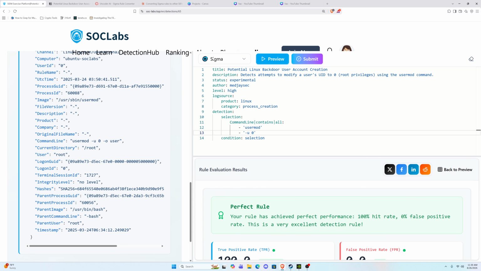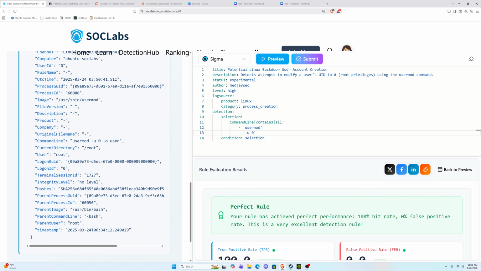This is a challenge site, so this isn't necessarily indicative of the rule being quote-unquote perfect. I'm sure there are some things that could be improved on it if this were to be a real system or real rules for a SIEM or something like that. The good thing about using Sigma is that you can convert it. Maybe that's something we'll get into in the next videos or videos ahead.